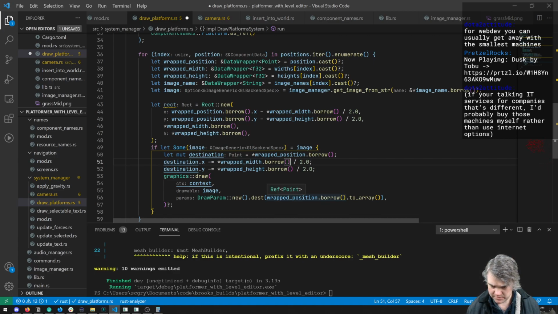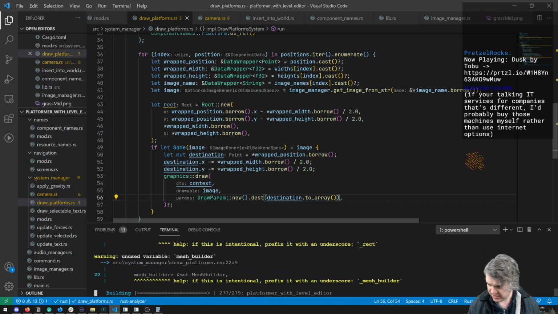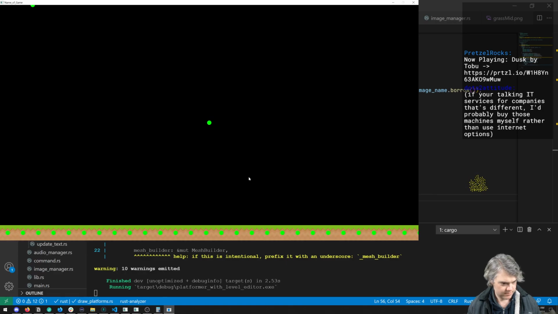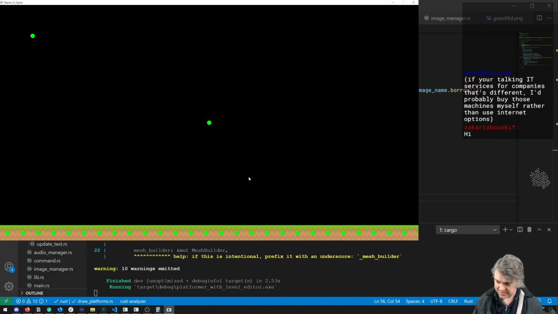Then this is going to be the destination to array. If I do that, how do you look? Now you look appropriate. So it was sort of starting at the halfway position for each of those, but now we have ground on the ground.